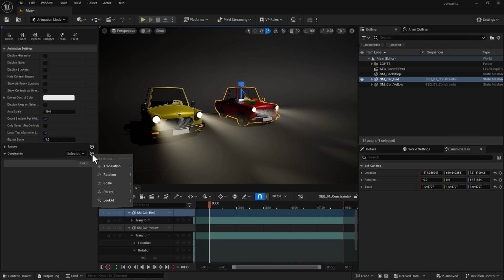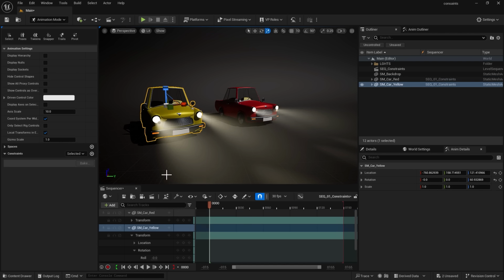Now we have just a pair to go through. The first one is parent, and parent attaches an object to a parent and inherits transformations. So it basically does translation and rotation with a slight difference. By far, this is the most common type of constraint.